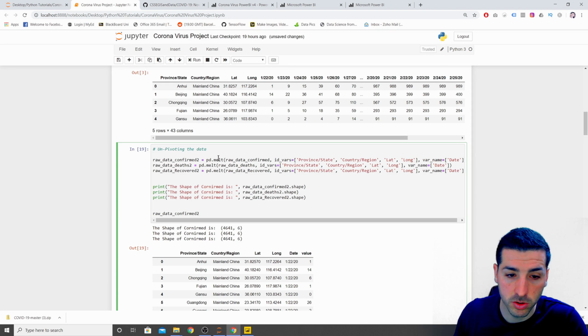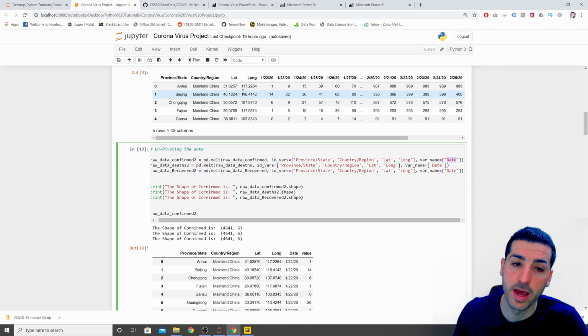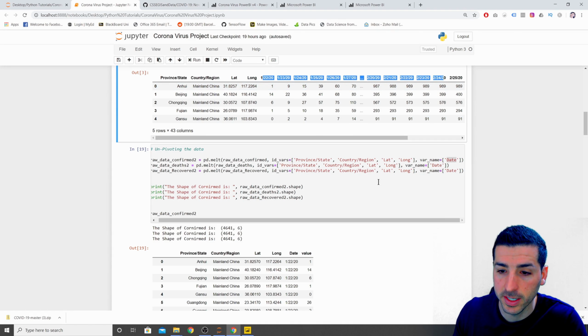And the way to run this, all you have to do is use a function called melt, which is basically unpivoting the data. You want to specify your ID variables, which is the ones you want to keep as columns. So it's the state, as you can see, then we have the region, then we have the lat, and then we have the long. Then I need to specify the new column I want to create, which is date, which in this date column, everything that is left over is going to go in this date column, which is all the dates. And then it creates another column itself, which is values, which are the values we have in each of these columns.